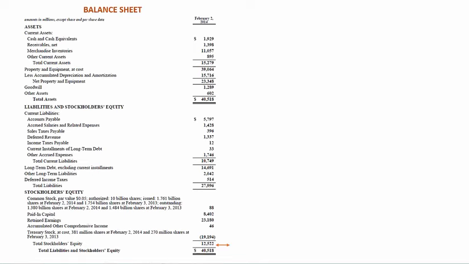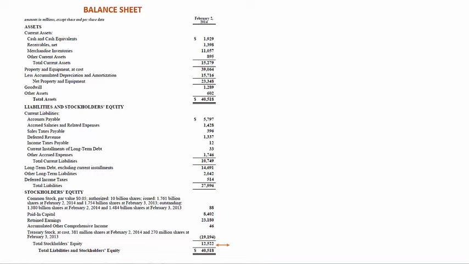Time now to show you what this looks like in the real world. I present to you the financial statements of Home Depot, one of the world's largest retailers. I know what you're thinking. 15 minutes ago, you'd never heard of accounting, and now I'm about to show you the financials of one of the largest companies in the world. But I believe in you, and I think you can do it.